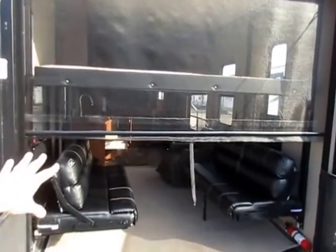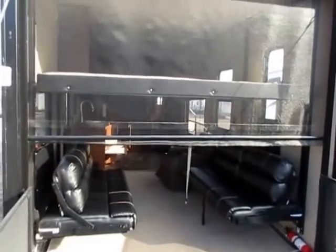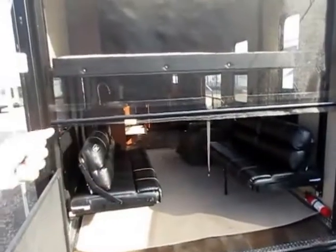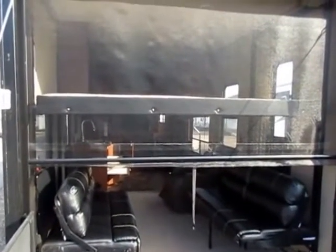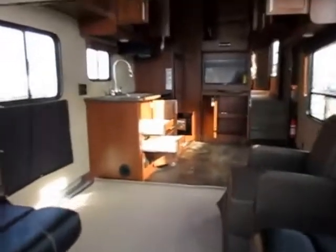You don't even have to have a toy to enjoy this floor plan. That's what I like about it. Or pull down your screen, set up the patio like we have it, pull down the sofas. Now we have a screened-in three seasons room. When you're dry camping and you don't have AC you can run, this is awesome. You are going to love having this because of all the airflow that you get. This is kind of like those little shade windows that they pull away. This is magnetic, by the way, so it can clip onto something up out of the way.